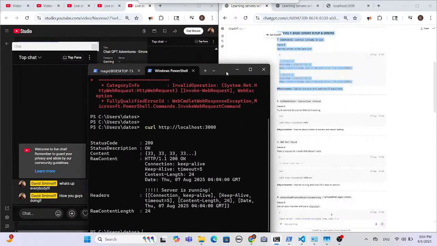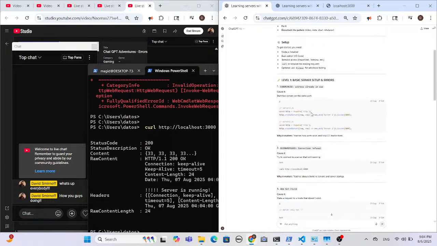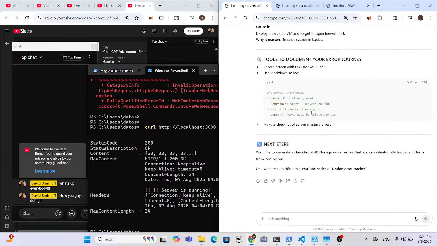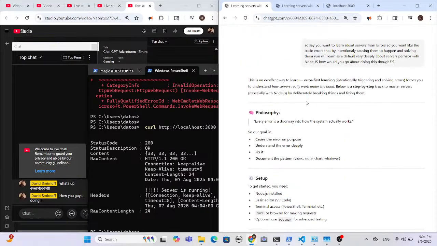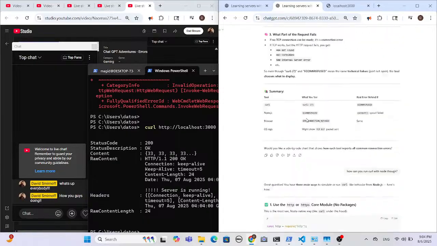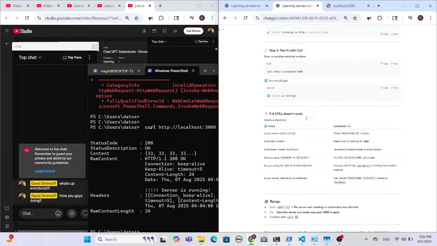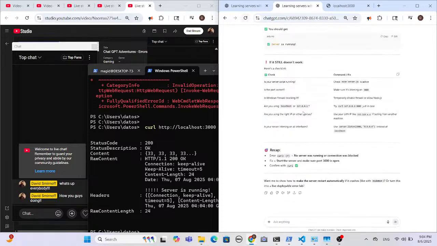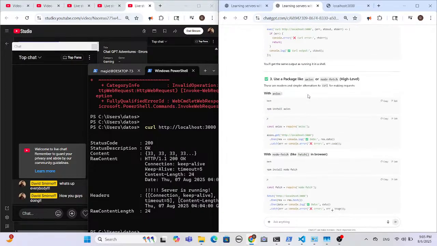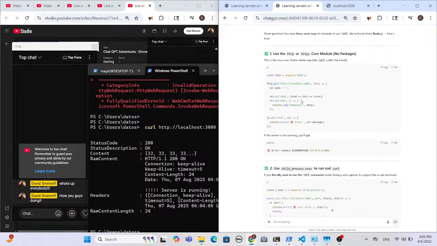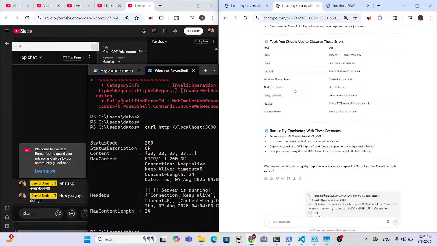We were learning today our first error, the basic one we decided we're going to try to do.